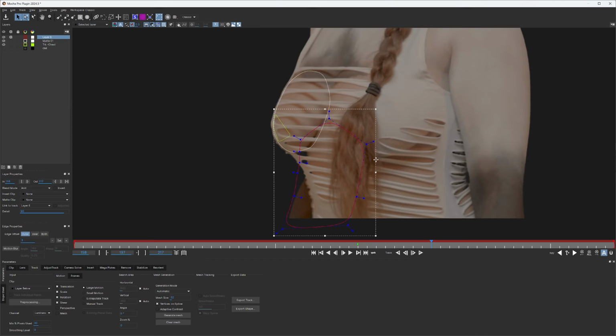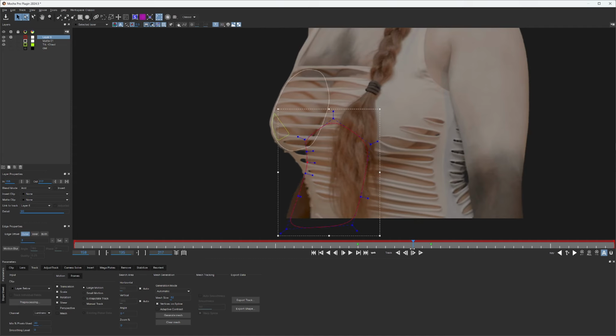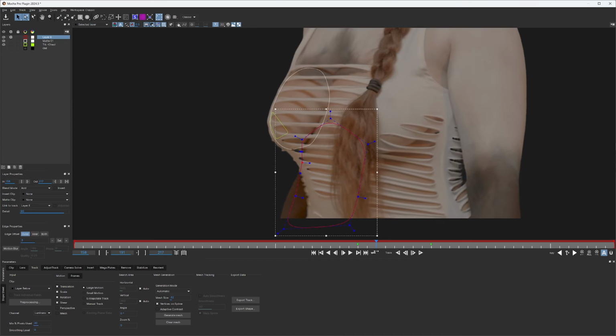So here, it all needs to be over here and out of the way. I'm going to leave those up there. So let's see how that looks.